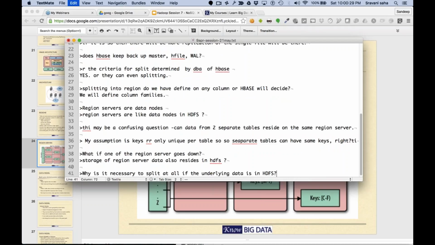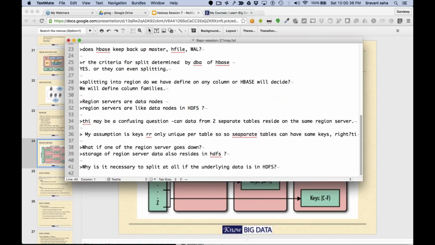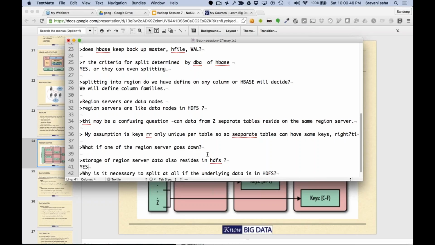The storage of region server data also resides in HDFS.